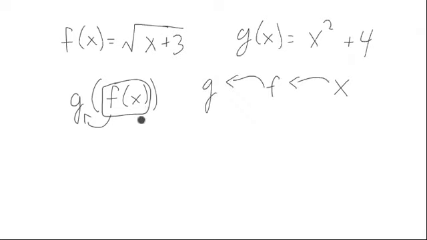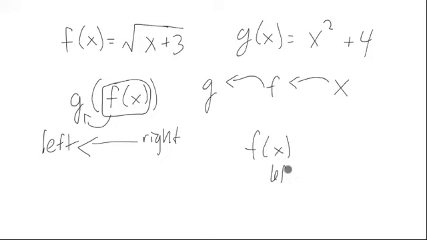See how we're reading this from right to left? Anytime we input something into a function, we're always going from right to left. That's like the opposite from reading, but that's exactly what happens when we think about inputting something into a function. Look at the function notation now, it's written f of x. The inputs are on the left side, the outputs on the right side. So we think x goes into f goes into g.